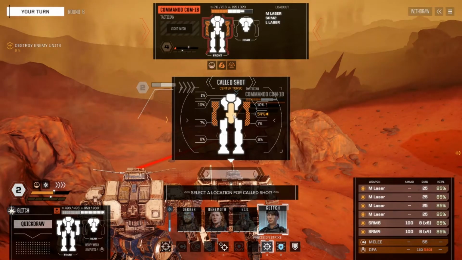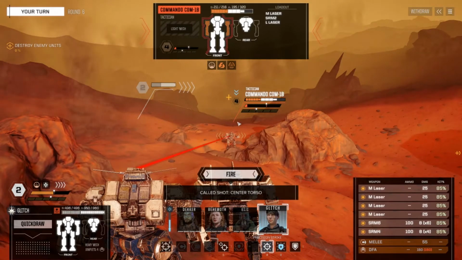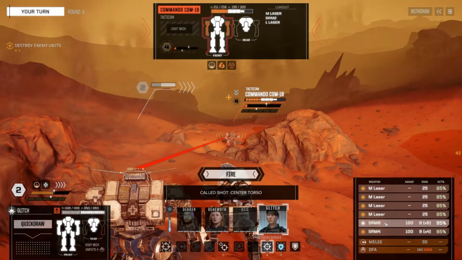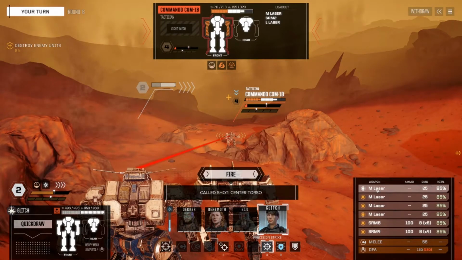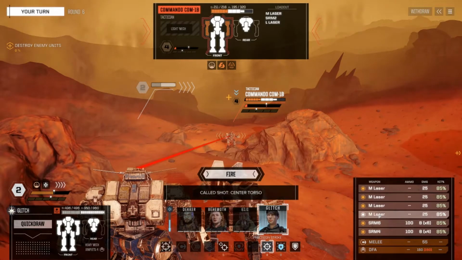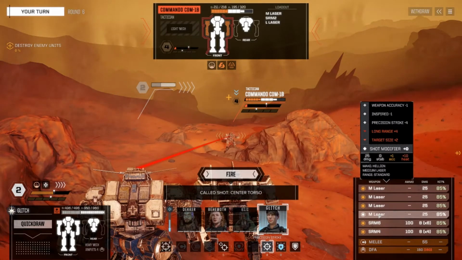And so we're going to aim for the center torso. And do we want to fire everything? He fired, so he's not guarded. He's got 70. Oof. It's a tough one. If I hit with all of those, or 3 out of the 4, that would do it, but they'd have to hit the center.